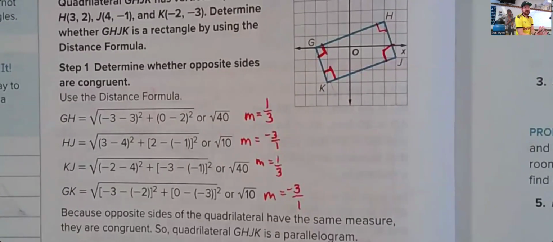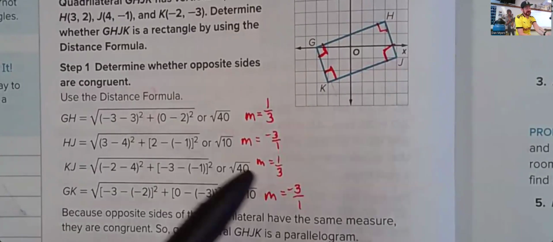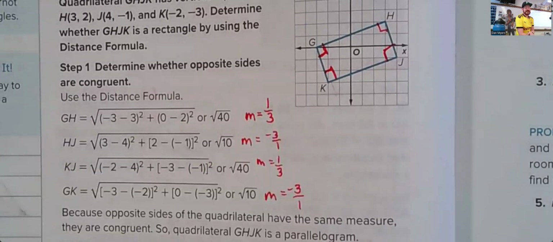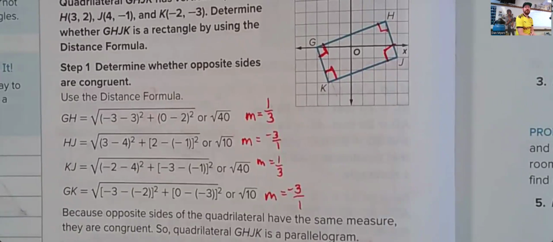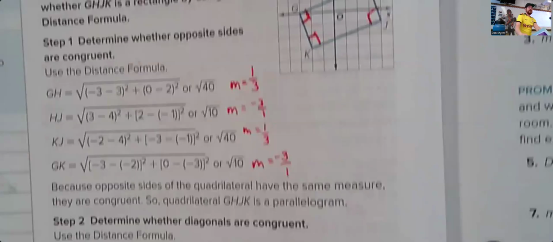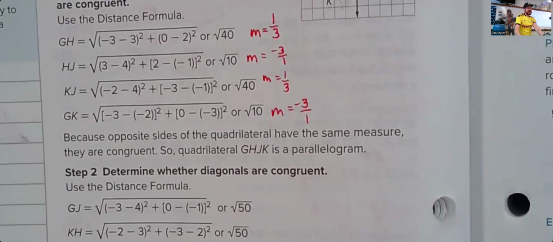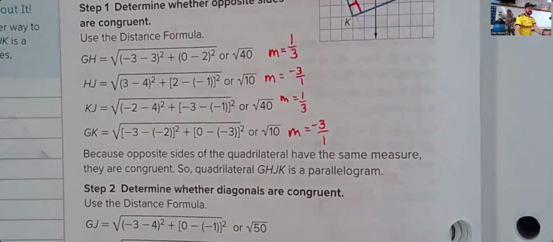If I was given the option of proving something to be a rectangle on a grid, I would probably do this every single time, because I find that to be quicker than using the distance formula 6 times. So that would be my recommendation if you are given an option. If you're not given an option, use the method it tells you to use.